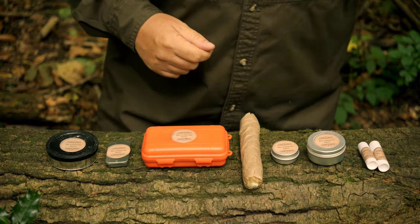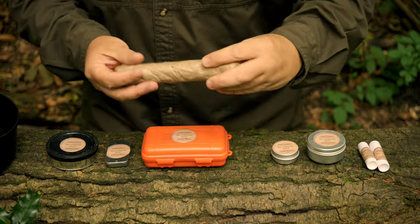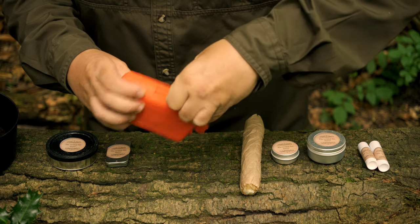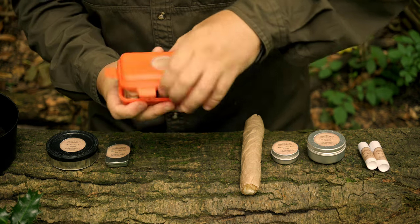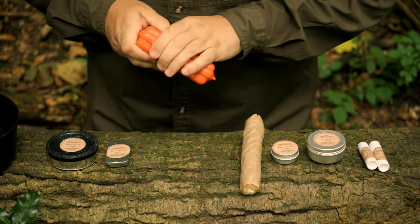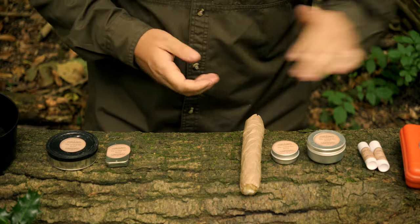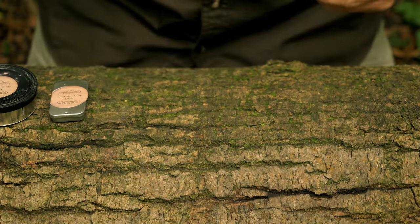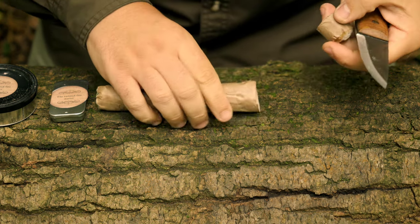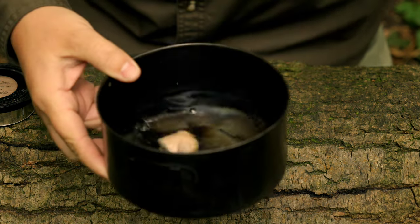I've got a pot of water just off to the side of me here. We're going to cut a section off each. So like the fat rope here, we're going to cut a section off that. We've also got these pre-cut fat rope tinders as well. So we'll dunk these in the water. Give them a few minutes to soak in, and then we're going to test them using the disposable BIC lighter and the ferrocerium rod or fire steel method. So let's crack on. So we'll start with the fat rope first. We'll take a chunk of that off using the Feared Woods Leshy from Josh at Feared Woods, and we're going to dunk these into the pot.